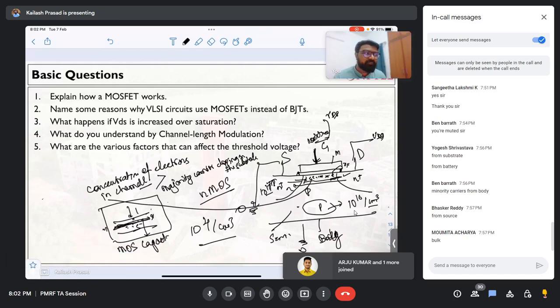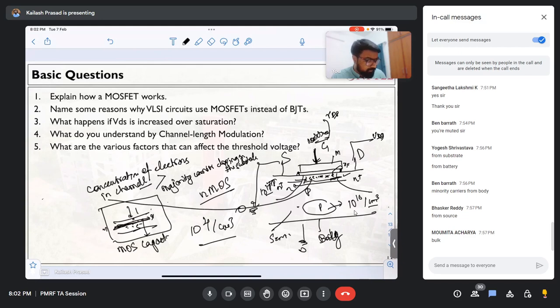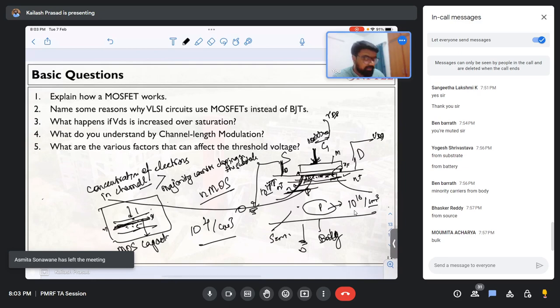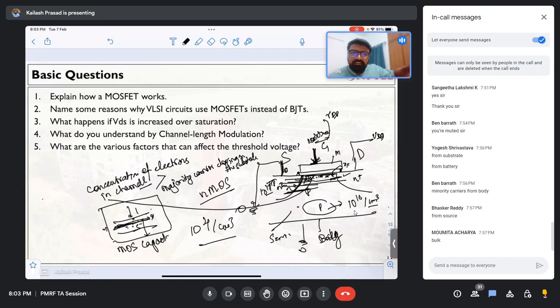Sir, but initially there is no channel between source and drain, so how do carriers flow between source and drain without an inversion layer below the oxide layer? Initially it doesn't have one, but as soon as you apply the gate voltage, this positive voltage will come on the gate, and it will come to this particular place. So here it has the positive potential, and please note that here it is zero. So this PN junction which is formed over here will get forward biased, because the P side is positive and the N side is negative. Then electrons will start coming from here, and then this current will start flowing.